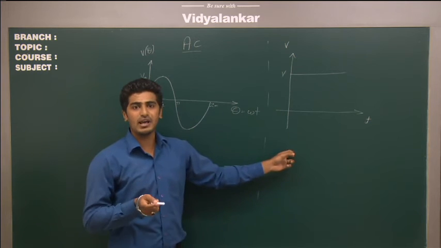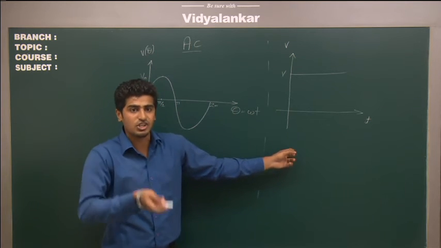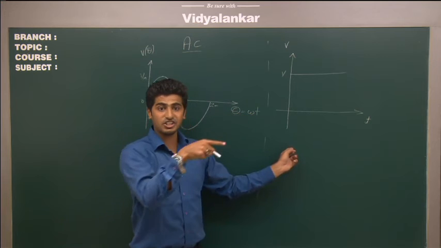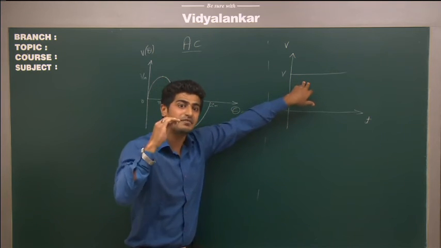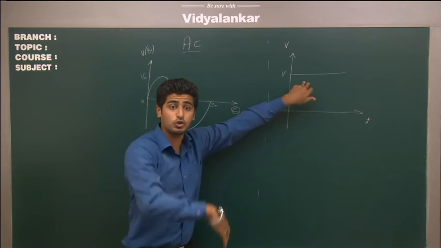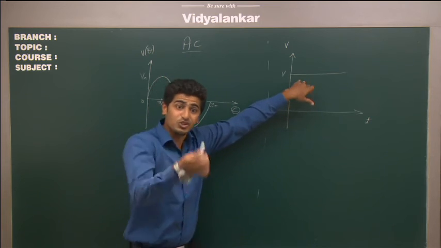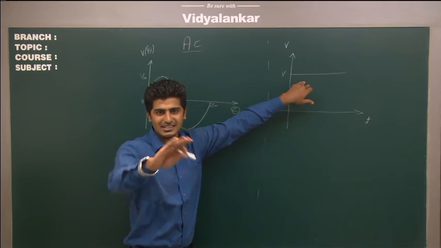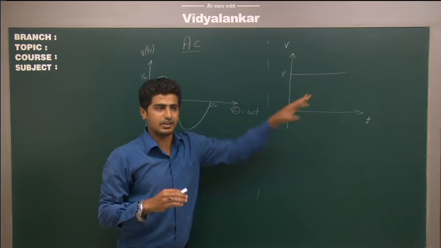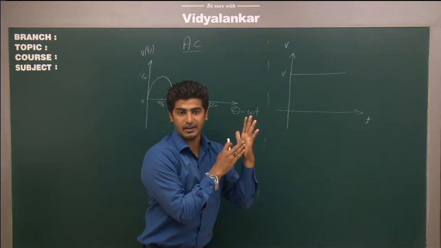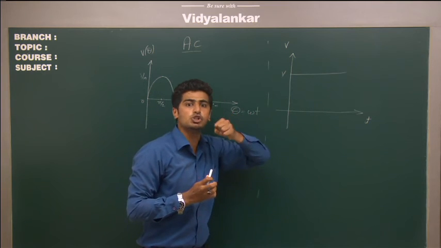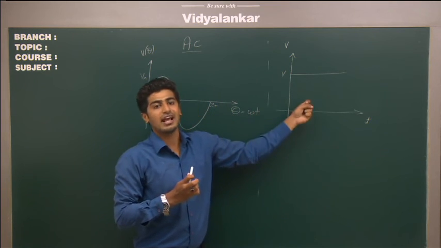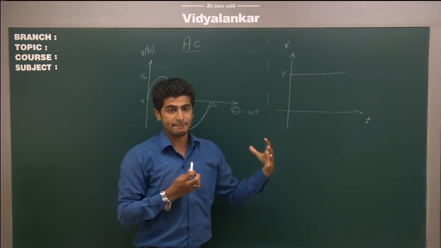Imagine if this signal were in your house, what would have happened? Current is flowing in one direction, but you are directly exposed to the maximum value of voltage, maximum current flowing through it, and that too in one direction. Force of attraction, there is no force of repulsion. That is the reason why you must have heard that you get stuck to the supply. The reason is that there's a DC supply, because of which there's a force of attraction which pulls you, and you are not able to push out of the supply.